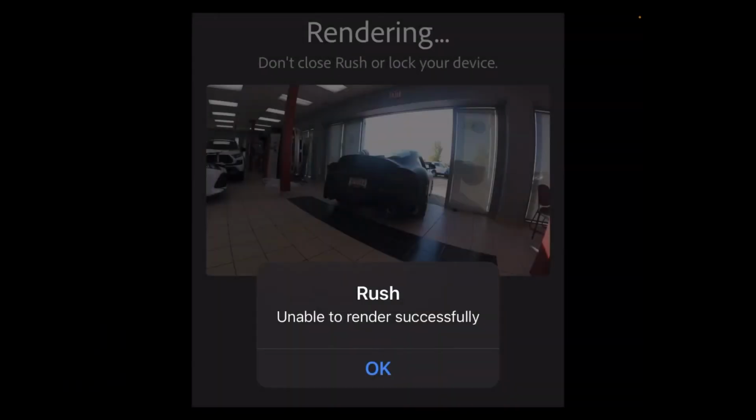And for the life of me, this thing would not load. It would not export. And anyone who's used Rush, here's that symbol. You know when you get this message, you're in trouble. This is what I get. Same story. Originally built this video on Rush, and Rush is unable to render successfully. Thank you very much. So of course after that, I've got a 20-minute project and cannot load it on Rush.